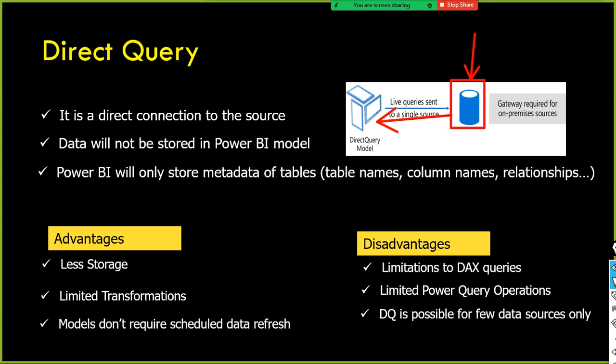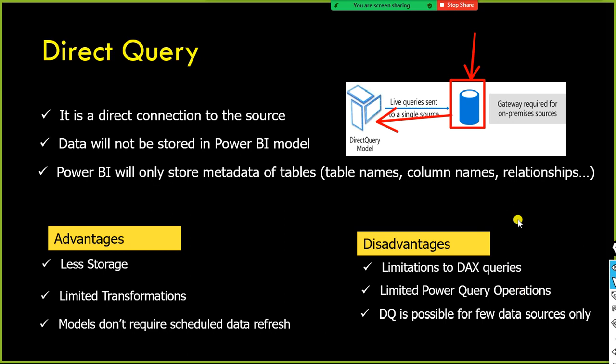Not all the DAX queries you can use when you connect with DirectQuery mode. And also Power Query operations have some limitations. There are two different things here, DAX queries and, in the report canvas, the visuals. In the visuals, we use some measures or calculated columns. Measures use DAX queries, okay? And then Power Query operations, as I have shown you in yesterday's session.